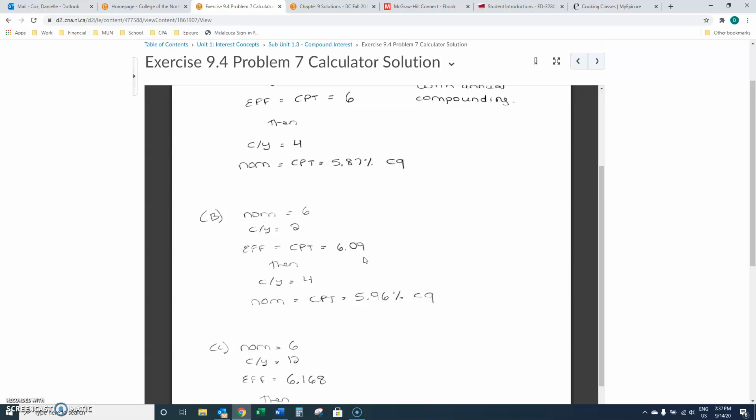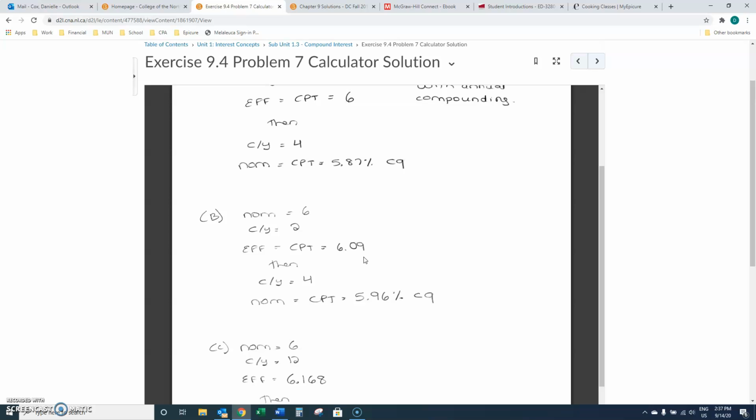So that's the thing with the calculator. Now I'll just do this one on the calculator with you. You're going to hit second and the number 2 button, because interest conversion is above the number 2. When you do that, nominal shows up. So 6, enter, go down twice to compounding per year, hit 2, enter, and then go down twice again till you get to effective, and then hit the top left, hit compute, and you will have 6.09.